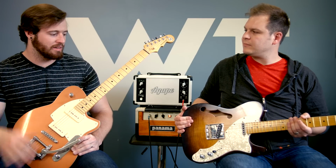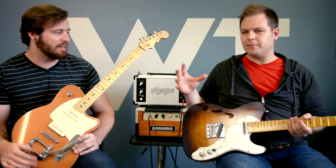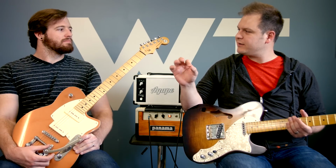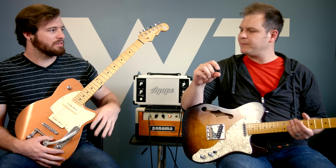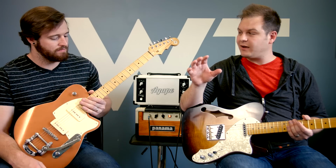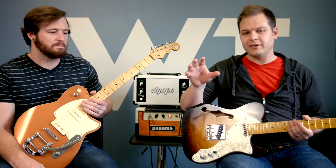But they still have a lot of similarities. They have a P90 character to them, but the Telecaster thing is still kind of there. Oh, yeah, absolutely. A little bit. Yeah, it's very unique. It's a really cool sound. It's different than a lot of pickups I've tried. Yeah. They definitely have their own thing.